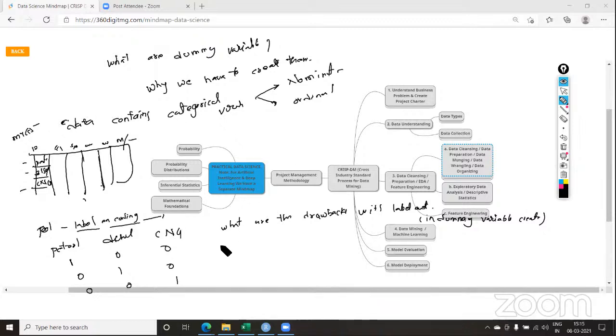The first drawback is that you can fall into the dummy variable trap. Dummy variable trap means you're going to consider all dummy variables in your analysis, then your model will have overfitting problems. It leads to an overfitting problem.